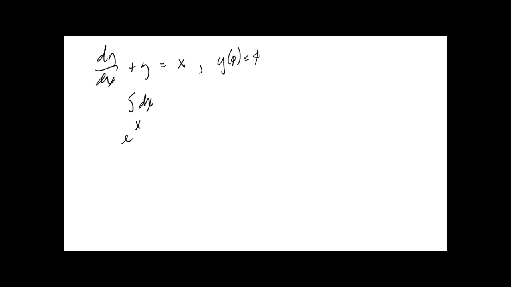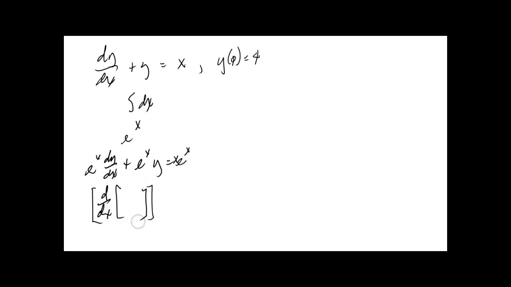So we're going to multiply that by every term on both sides. So we've got e to the x dy/dx plus e to the x y is equal to e to the x times x. I'm going to write it that way. It's easier. Now, what do you want this side to be? Want it to be a perfect derivative. Is this a d/dx of something? Well, the something is always going to be y times the integrating factor, e to the x.